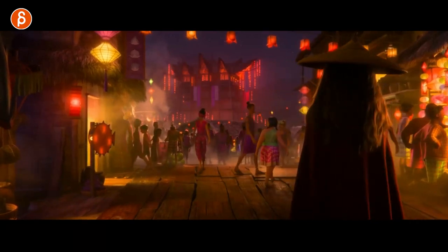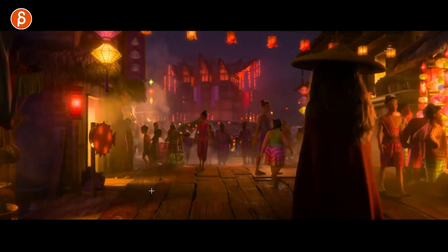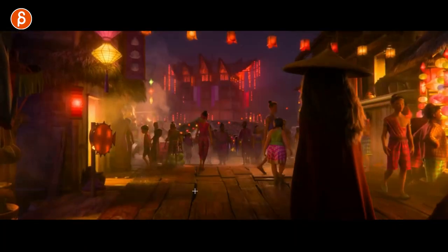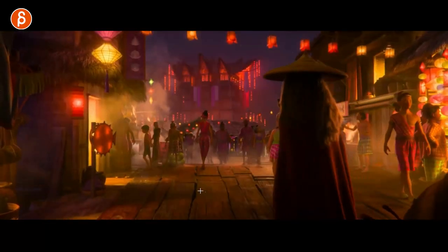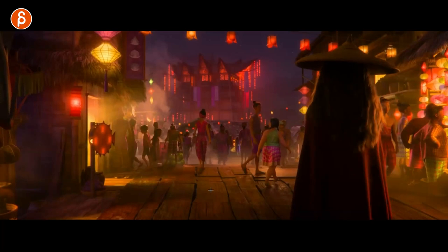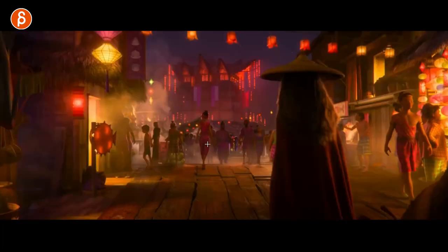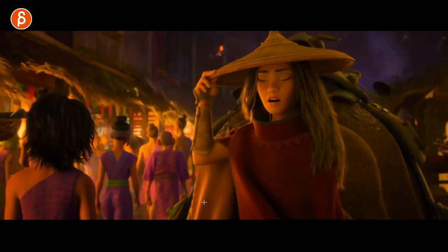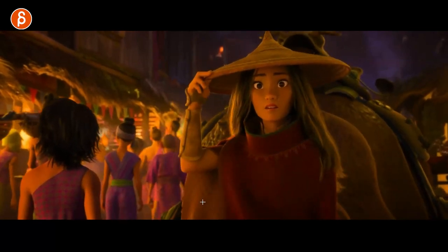Whenever I look at something like this, I always feel like this is a good shot for interns or someone new to learn the pipeline — to populate the scene. But it's always good for contrast. Someone just submitted something for my workshop wanting to do background animation, crowd stuff. You can see just the different types of walks, different speeds and everything. But I do want to go back to the very beginning here as we see her contemporary outfit and everything.